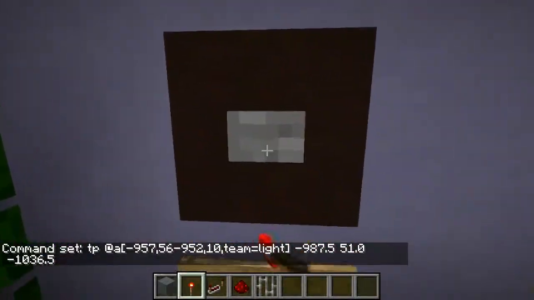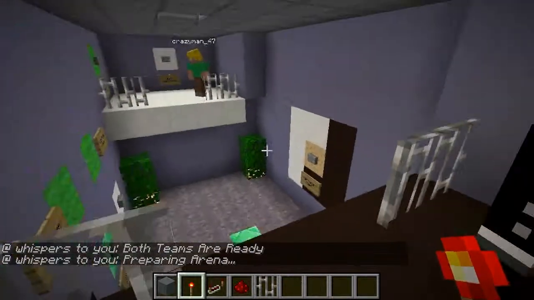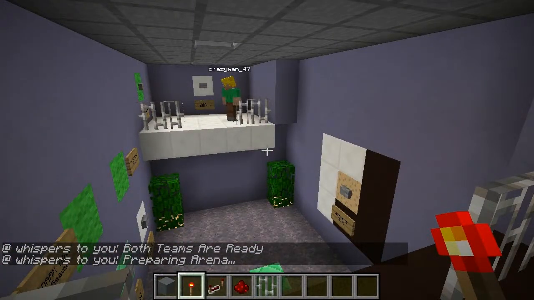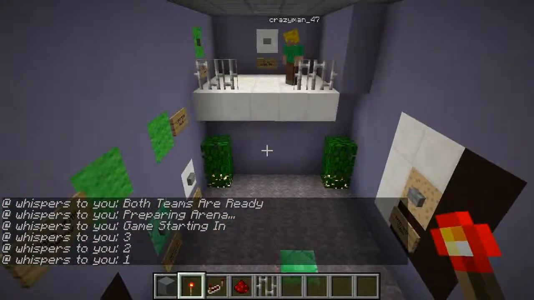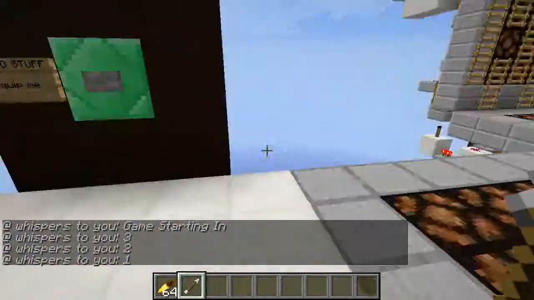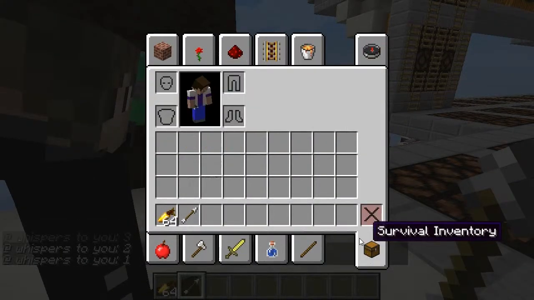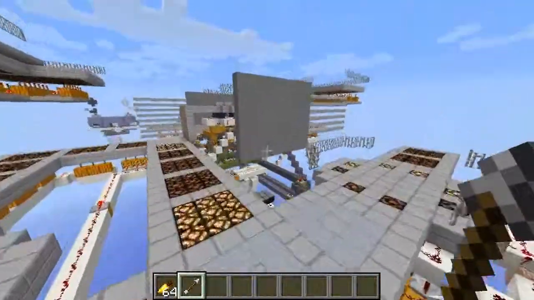I'm going to join the dark team just so that I'm up here. And you should see that both teams are ready, preparing the arena, it's resetting the nodes, and then it gives you a game start countdown. And I will be teleported through the equipment system, which, as you can see, there's a bug. I didn't get my armor, and all I got was an arrow and a golden carrot.